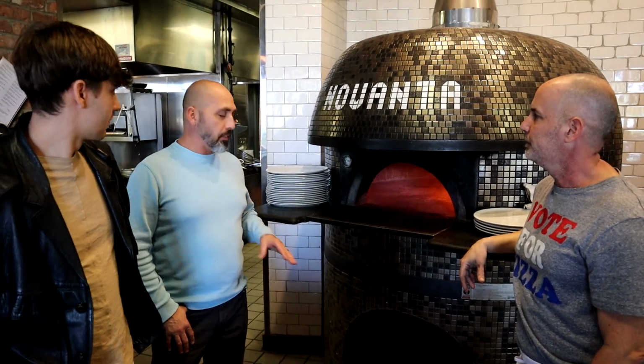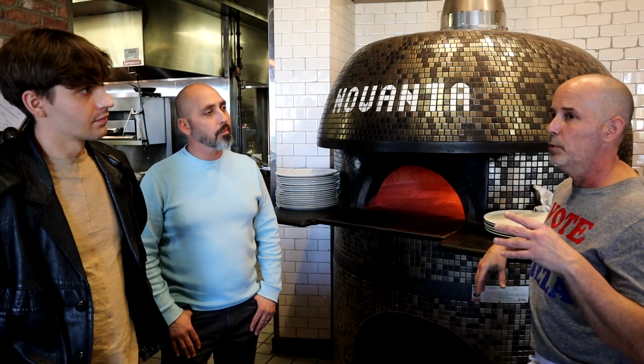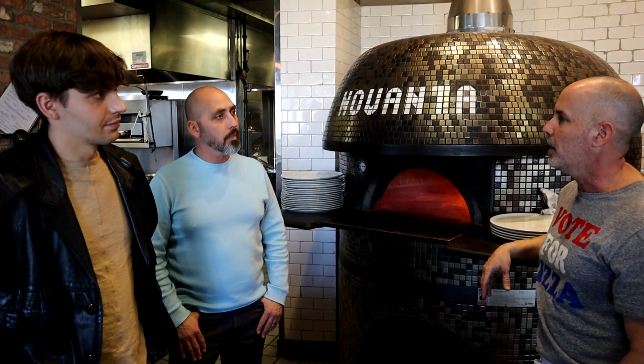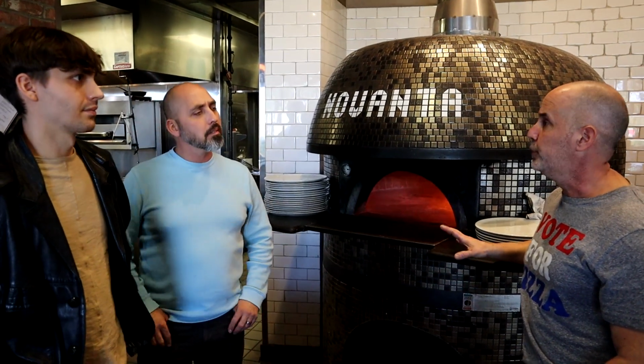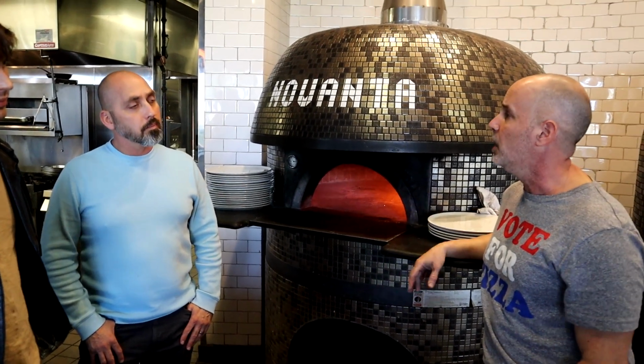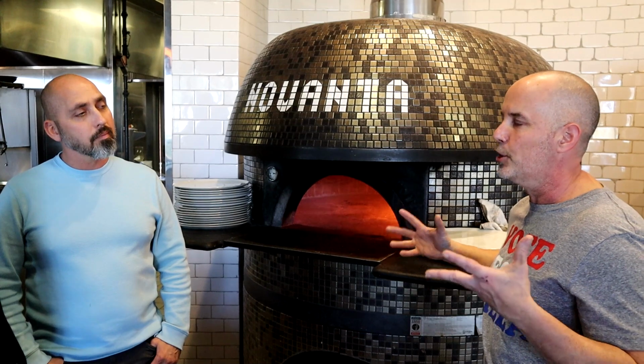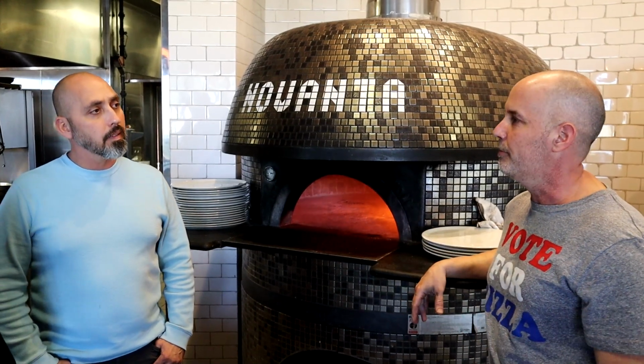And do you use a specific type of wood for your pizza cooking? Yes, white oak, red oak, and ash, anything that burns fast. Ash is the best, it's the fastest, hottest, but we don't have as much in this area, so we depend on the red and white oaks. Okay. And does that affect flavor or taste at all? No, because it cooks too fast. Most pies, 90 seconds and you're done, so it doesn't have time to affect that. But the heat gives it the texture of the dough, that char flavor, that's totally different from any other type of pizza.